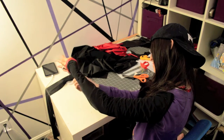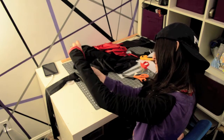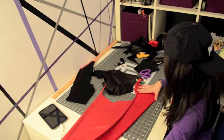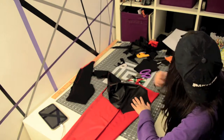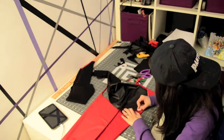You will then want to sew the edge of the sleeve right sides together, stopping about 8 inches before the wrist so you can add the red detail. The red trim of Miss Martian's wrist and neck are probably the most tedious parts of this costume. This explanation gets a little confusing, so make sure to pay attention to what I'm doing in the video to help you out. You will take your red fabric and fold it right sides together.